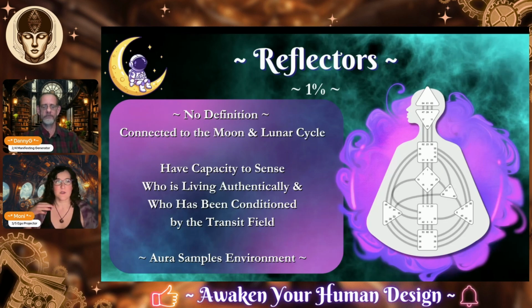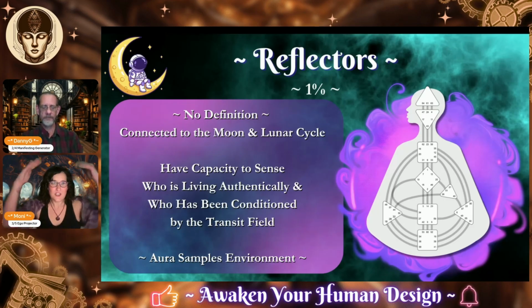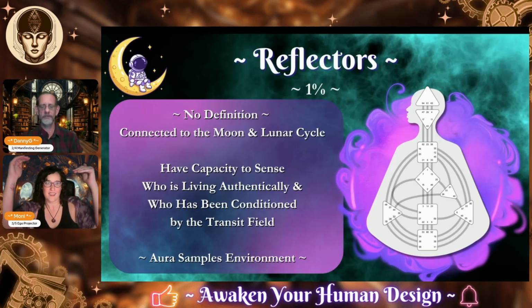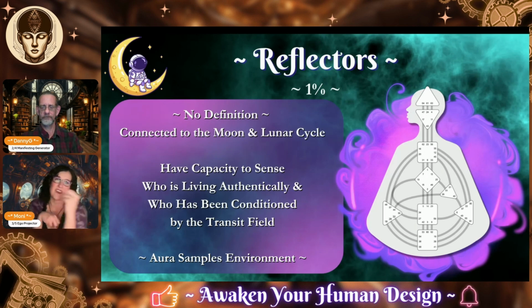And then this idea, this surprise and the disappointment, because with so many open centers, it's like, oh my God, it could be so cool. It could be so cool. The potential is here on awesomeness, and then people and the energy being weird and they're sampling not-self, and a frustrated generator and an angry manifestor and the bitter projector, and they're sampling all of this. Of course they're disappointed, because it could be this cool and it's like down here and the party sucks. It makes absolute sense. And that's a great way to look at it, right? This place could be the best place ever, or the worst.